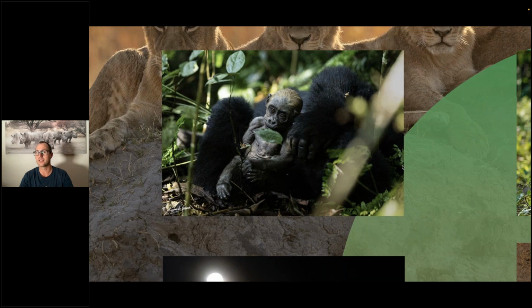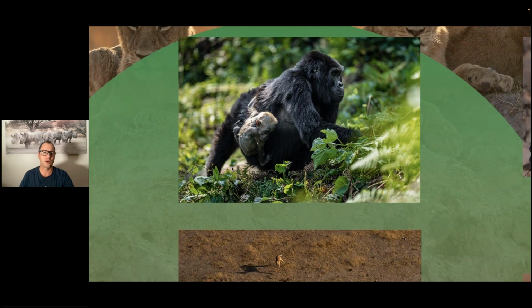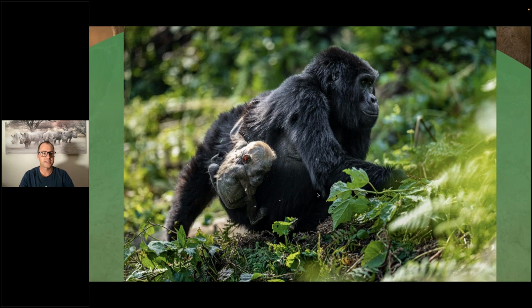They need space in order to mix and get new genetic material into families and ensure that this doesn't happen, because all that we're doing is fighting a long fight. And going back to this gorilla about 3 months later, the baby was still alive. And it was part of that story.